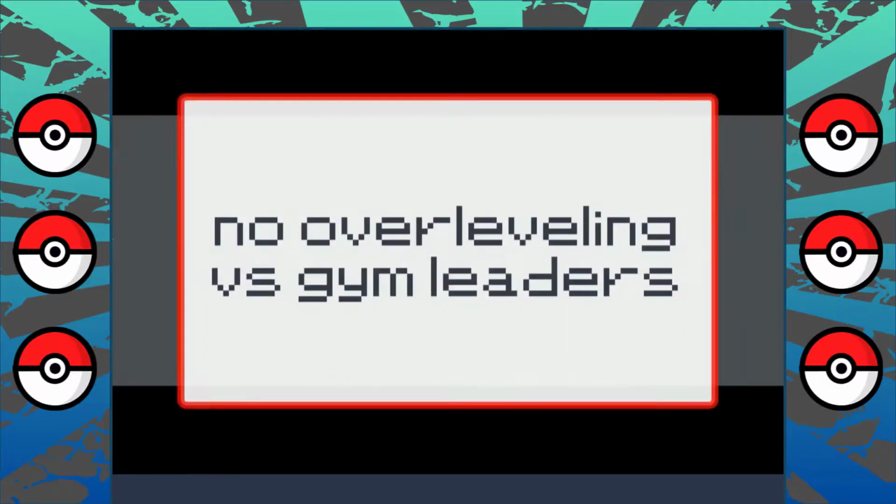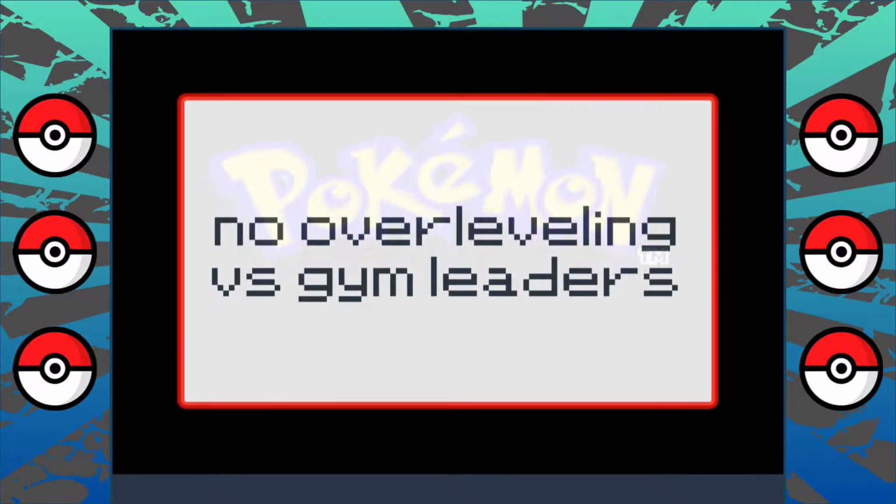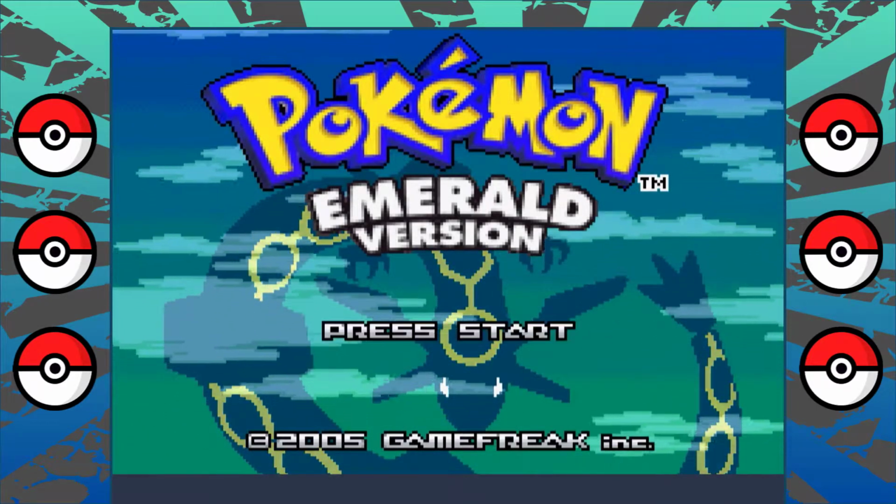Number 6. Overleveling against a gym leader is not allowed. Overleveled Pokemon will be boxed until defeating the respective gym leader. Those will be the rules. So without any further ado, let's get started.